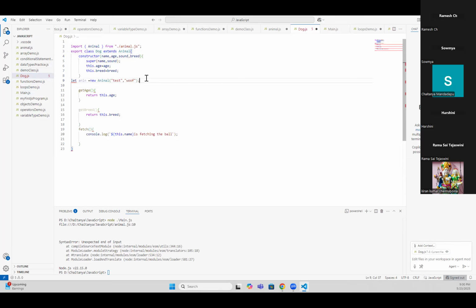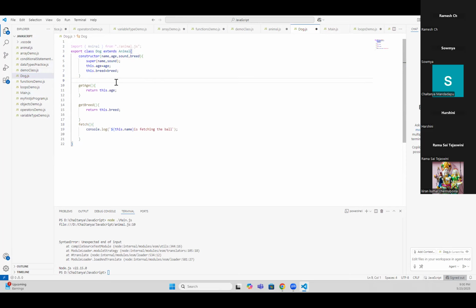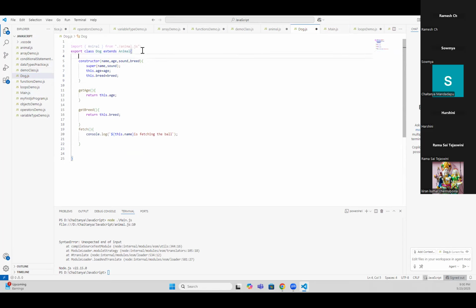One second, Ramesh. Now put it above the class. No, not above the class, below the class and above the constructor. You just declare it there. Just remove the let and put a const.